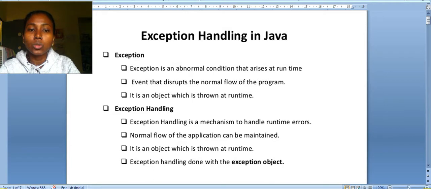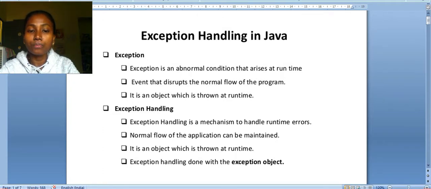Okay, so even that disrupts the normal flow of your program, and it is an object which is thrown at your runtime. So what do you mean by exception handling? What can it do in your Java programming, how does it help you? So exception handling is a mechanism to handle the runtime errors.